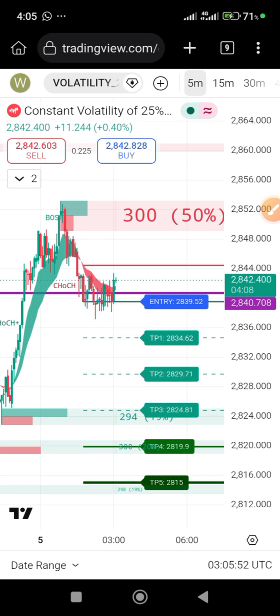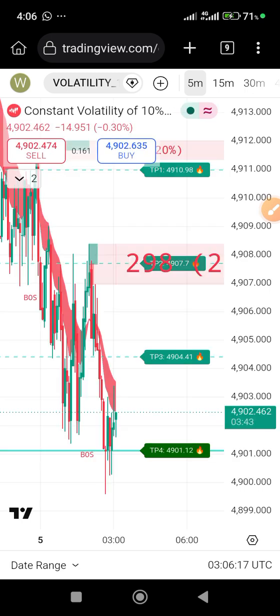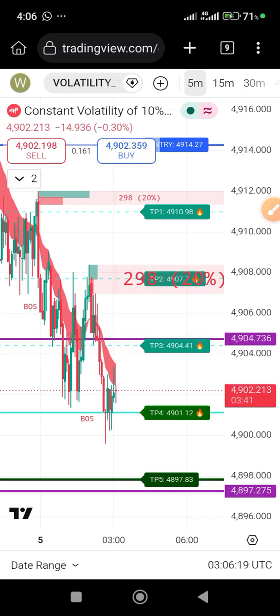As soon as it gives you that signal, all you just need to do is to check for your confirmation, and that's what I'm going to give out to those who will get this tool. I'll give you the confirmation that we require. And then once we get that confirmation, having gotten the signal from this tool, boom, we go into the trade without looking backwards.